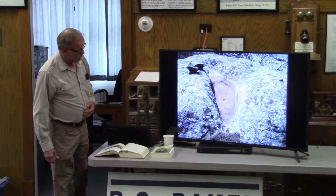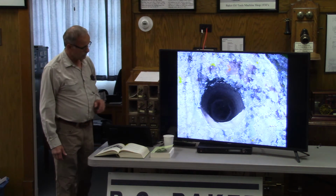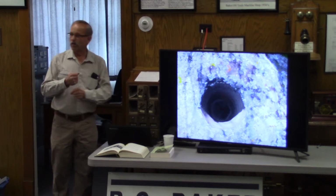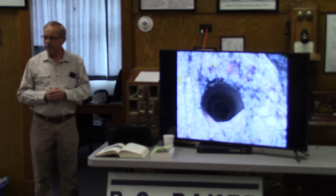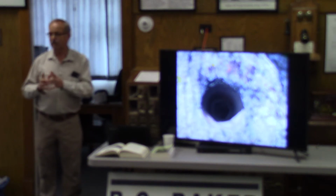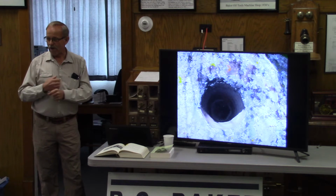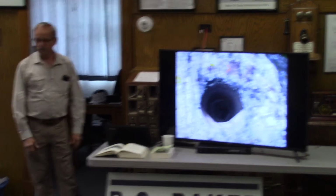And there's another one, a little closer up. And it just shot right down in. That was a large mortar. So what's been explained to me is, I kept thinking, well, as you go along, they get bigger as you go. And one of the archaeologists said, no, I don't think so. He said, I think they took hard stone and ground these the size they wanted them. Because if they were grinding out while you're grinding your grain, you'd have rock and you'd feel the grit. And he said, so normally the pestles were round and done in such a way that they wouldn't get grindings in the meal or whatever it was that they were grinding up.